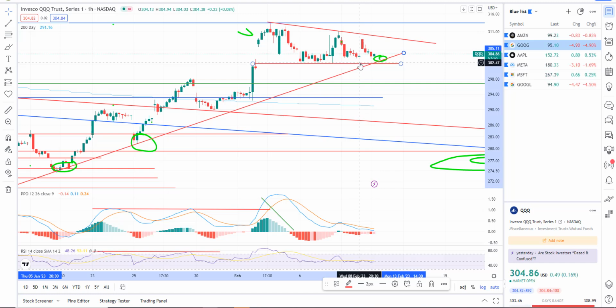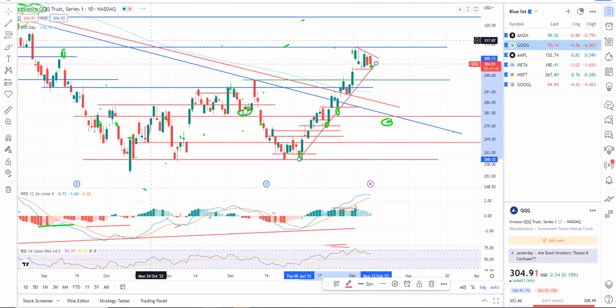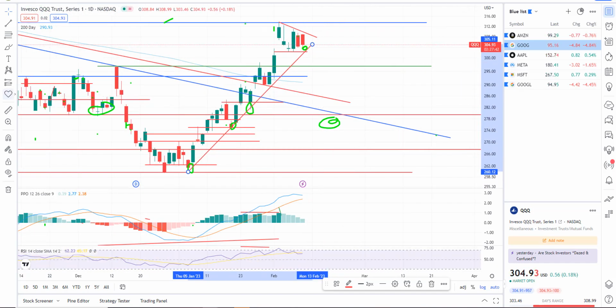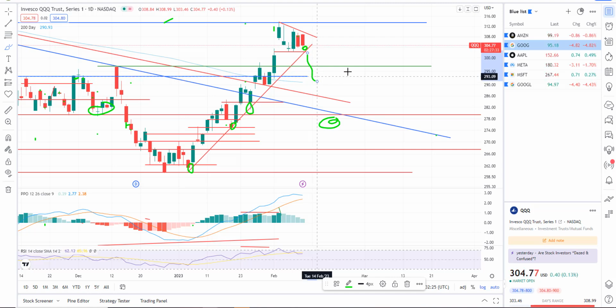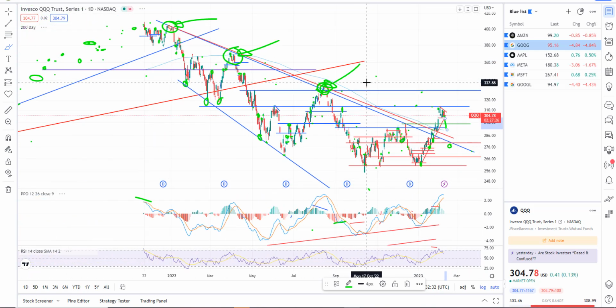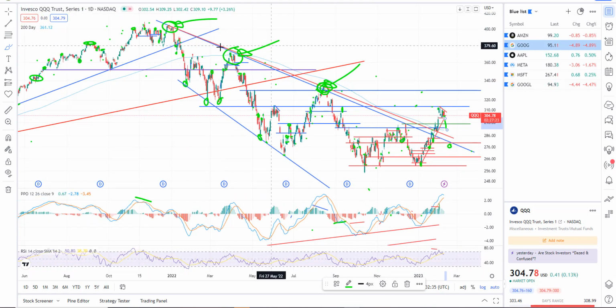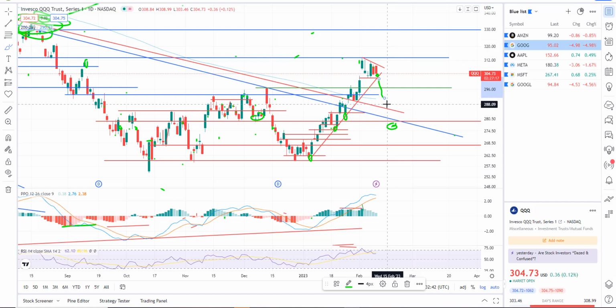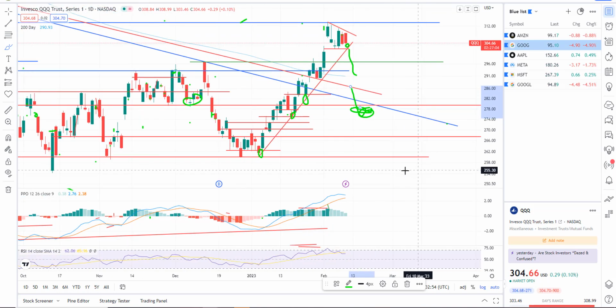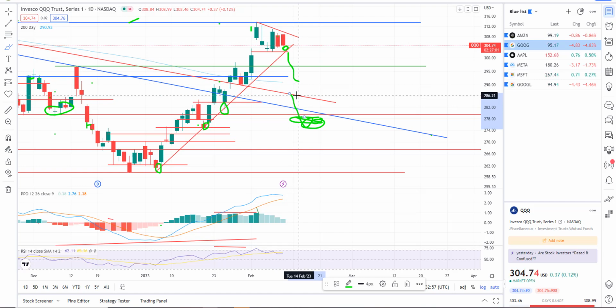Now, if we do break trend, the levels I would look for show up more on the daily chart. Ultimately I would look for probably a pretty swift move down, at a minimum to the 200-day moving average, where there's some support at about 293, and then ultimately probably a backtest of the bear trend that's been in place since 2021. That's what we'd be looking for on the downside. If we break back within the trend, then we most likely have a very strong impulsive bear leg, another bear leg coming. But until we see that, we would just be looking for a breakdown for a backtest of the trend line.